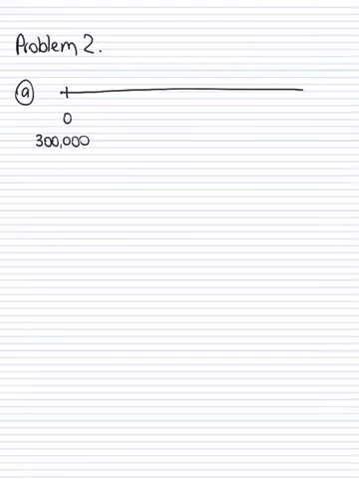If we look at part A, the first part of the question has said, calculate the instalments if instalments are made at the end of the month. So let's just draw a timeline so that we can see what's going on. At time 0, we borrow 300,000. It's a 10-year loan, we're paying monthly, so we're going to make 120 monthly repayments of C. And the repayments start at time 1 because the instalments are made at the end of the month.